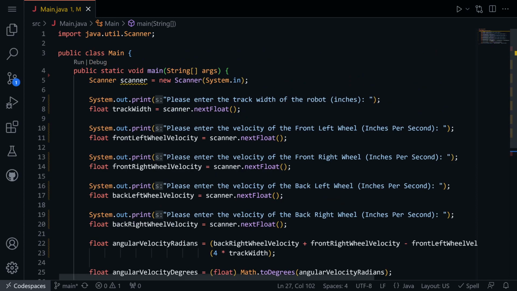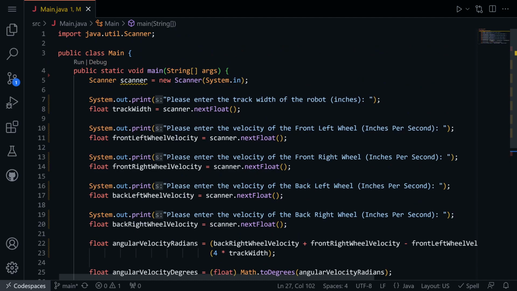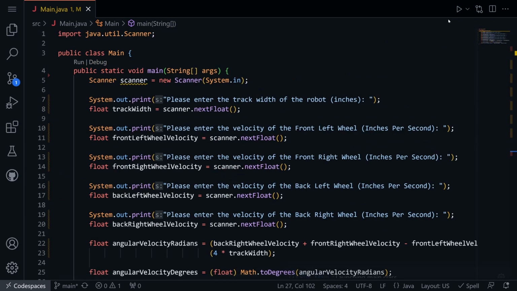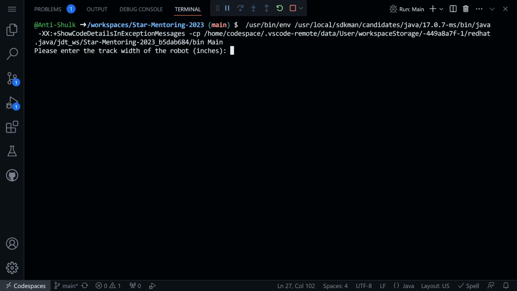So obviously, whenever you're using your program, and I can close this as well, I'm not going to bother with that, but you're going to want to test your programs and make sure they work. So that's what I'm going to do right now. I'm going to run my main, and you can see it's opened up my terminal window. It's run the program.